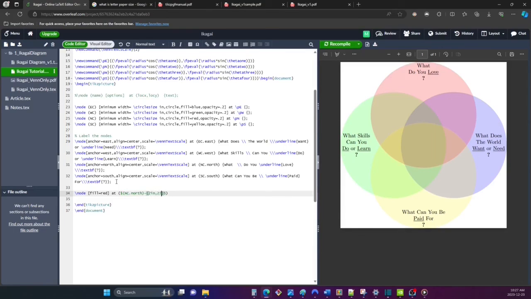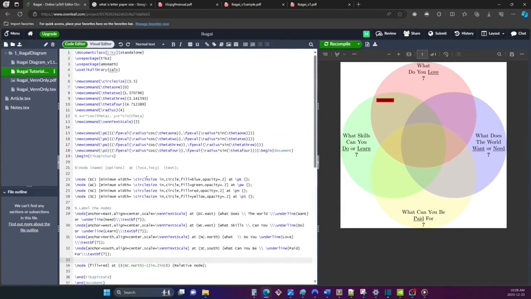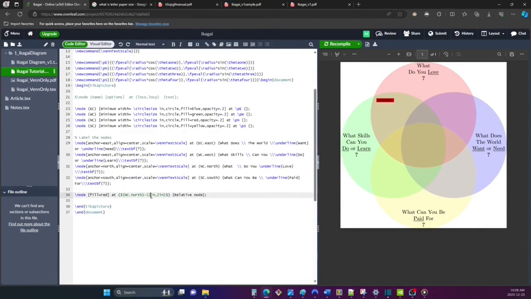And now you can see I've placed this node in a mathematical relative way based on the anchor point of this north node. And you can get really custom with things like this, and place nodes based on data and a lot of interesting things, because this, as we saw, can also be a variable.